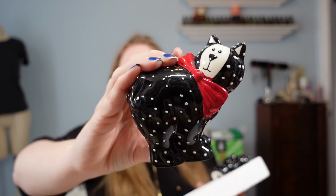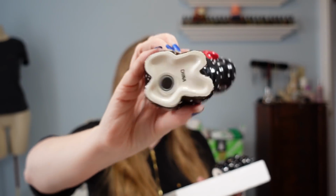In keeping with the Boyds, I also got the matching salt and pepper shakers. So I will pop these out so you can see them a little better. These I paid, what did I pay for these? Salt and peppers. I paid $2 for these, and I have them listed as a buy it now for $19.99. So here's what the one looks like. So they match the plates, and they do have their stoppers, and again, made by Boyds. And then this one looks like that. So I thought those were really cute, and I don't think they've ever been used. I didn't find any random pepper or salt flying out of them.